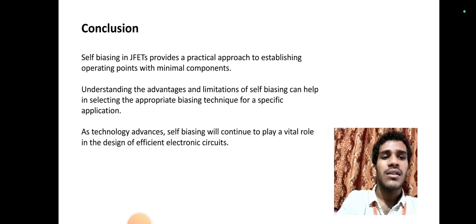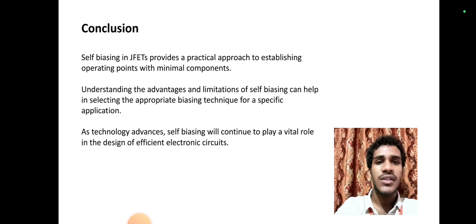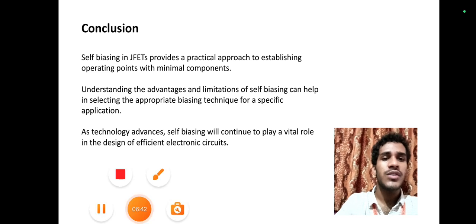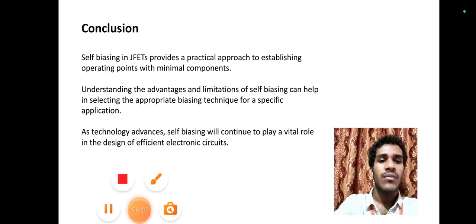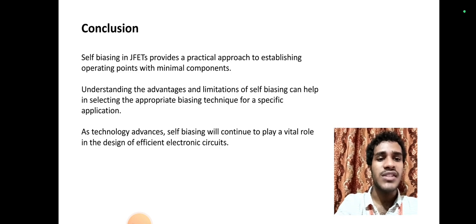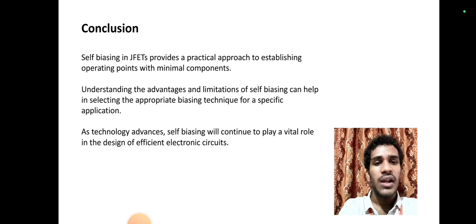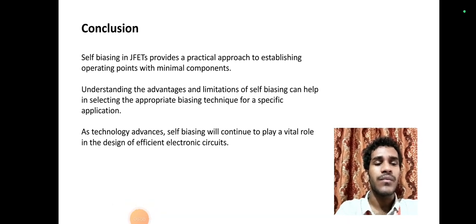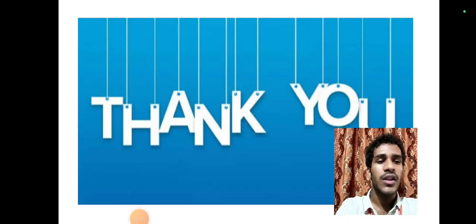Conclusion. Here we have successfully completed the self bias technique. Self bias in JFET provides a practical approach to establishing operating points with minimal components. Understanding the advantages and limitations of self biasing can help in selecting the appropriate biasing technique for a specific application. As technology advances, self biasing will continue to play a vital role in the design of efficient electronic circuits. Thank you for giving this opportunity, sir.